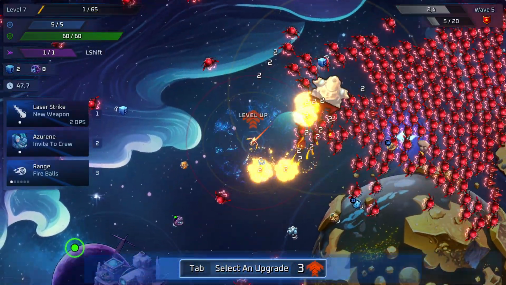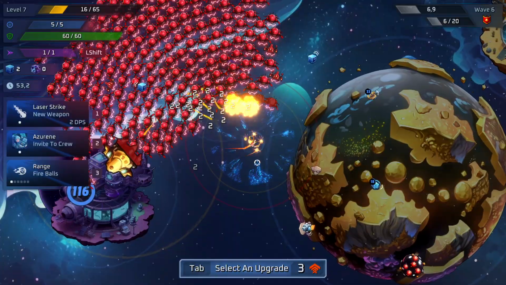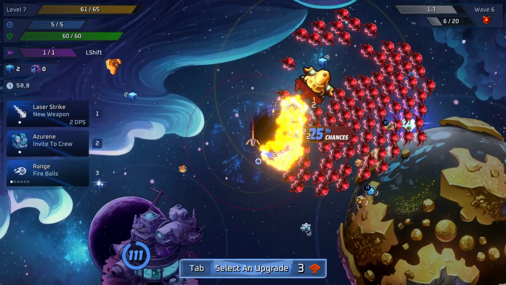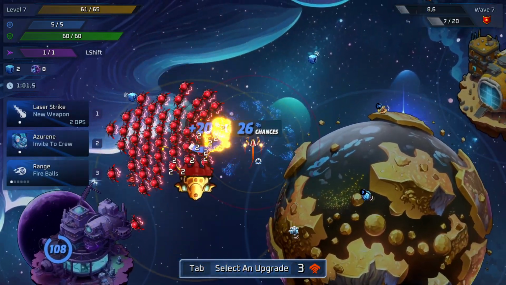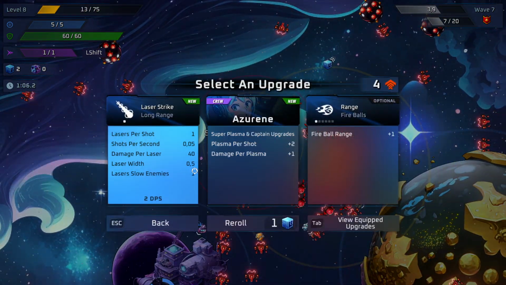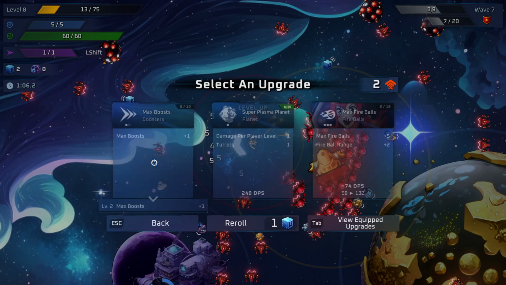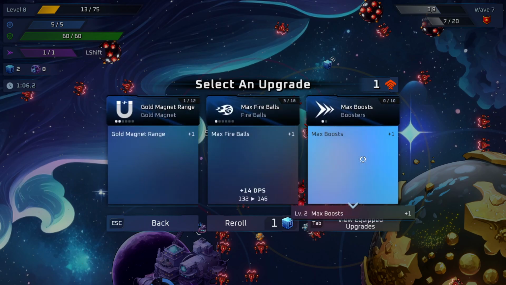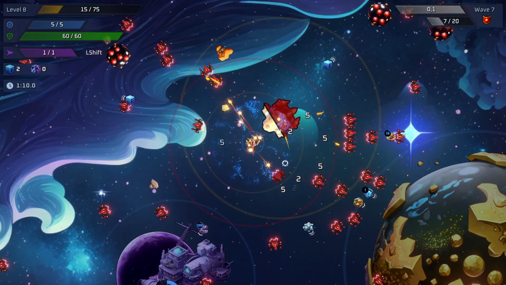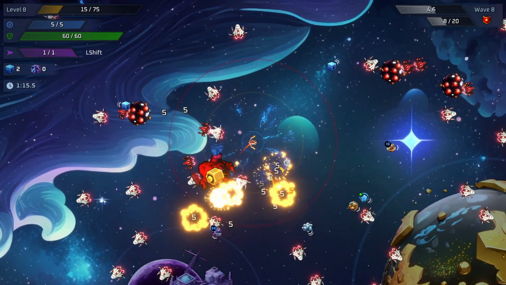Really close to me, so I can't get any of the gold income. Get it? Yeah, I think it's picking all of my gold up. Level up. Let's get Azerine and static field damage. Max fireballs. Max fireballs. Now, if I can just murder this guy. Well, get him. Got him.